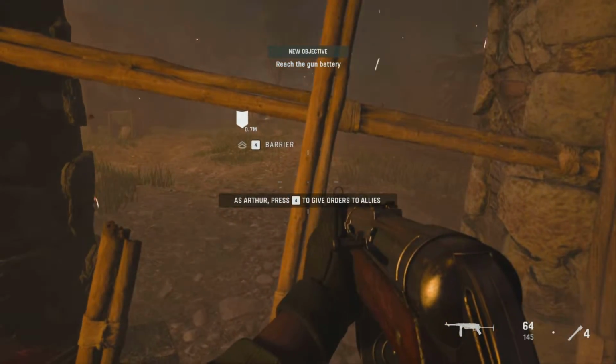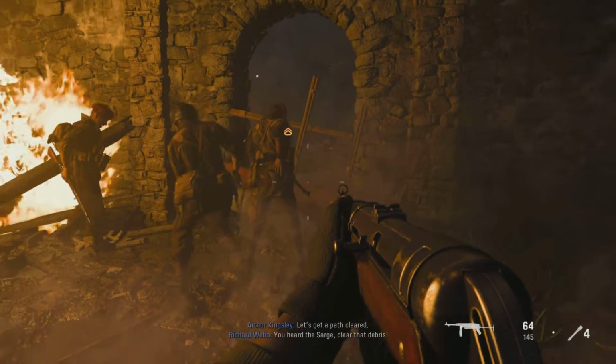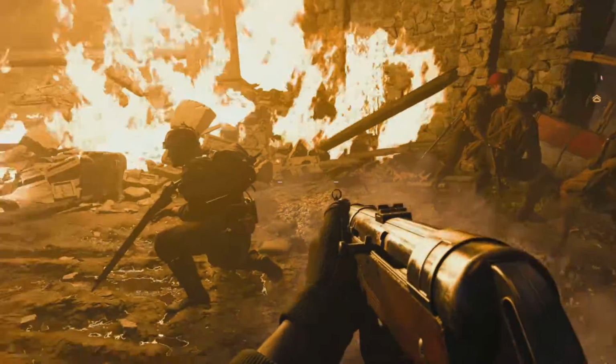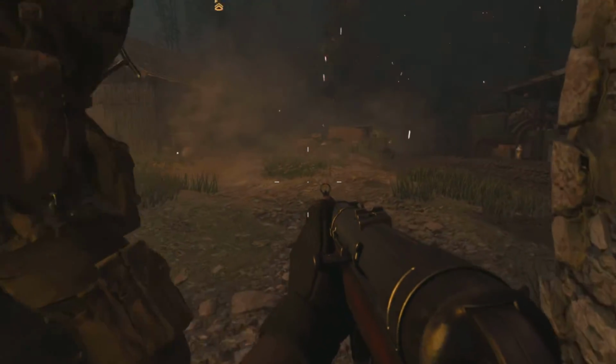I'm gonna get rid of this barrier. Hey, oh wait, I can order people. Let's get more cleared. You heard the Sarge. Clear that debris. Oh, do you have permission to promote me like that? I don't know if you do, but. Thank you.